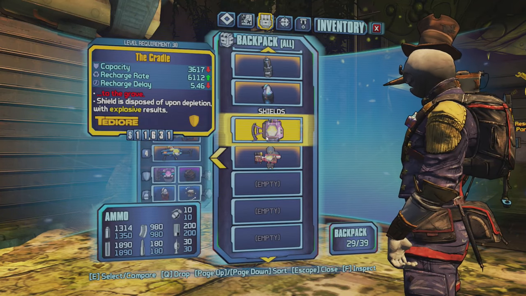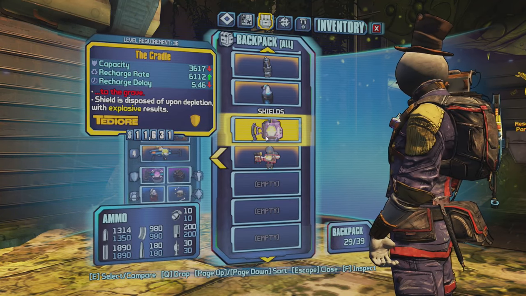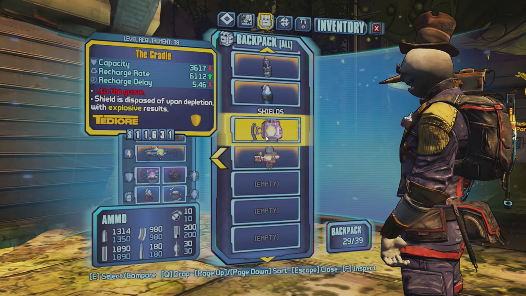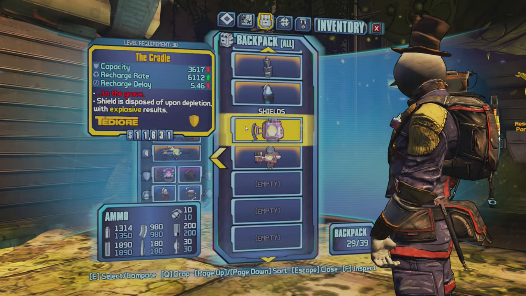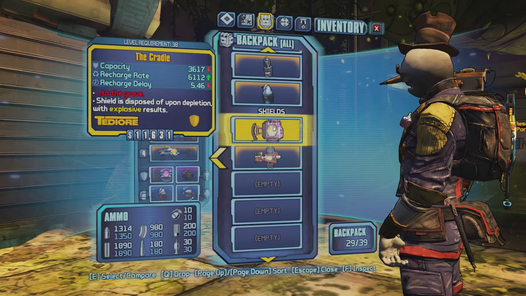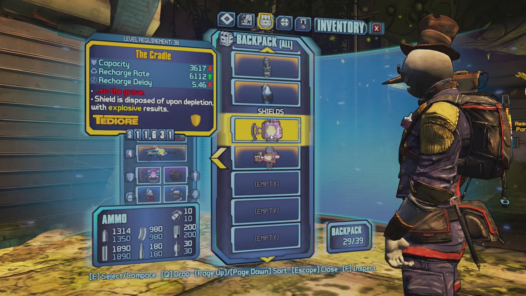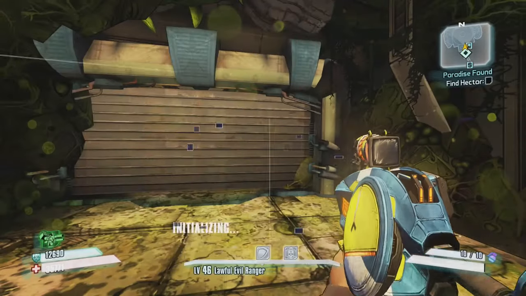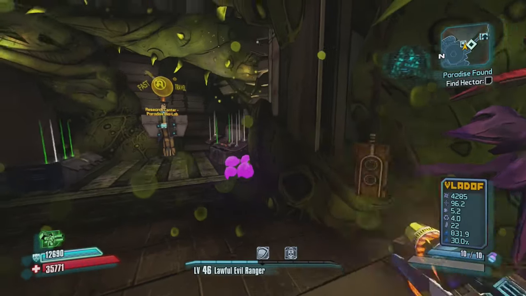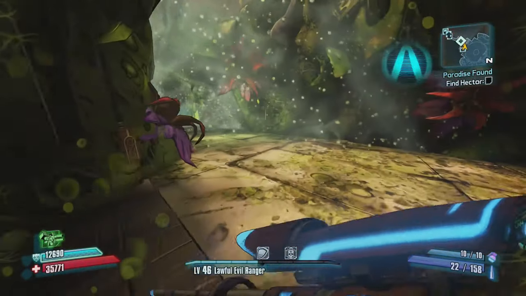And I got myself the Cradle to the Grave. Shield is disposed of upon depletion with explosive results. So it basically is like a grenade after the capacity wears down to zero. The shield will fly off of you and blow up. But I'm going to show you guys my run before we move on with the storyline.